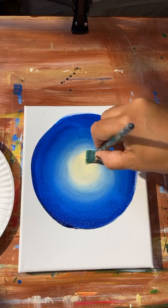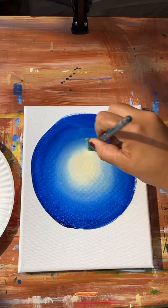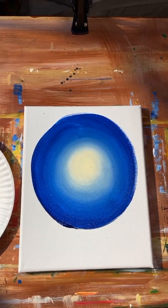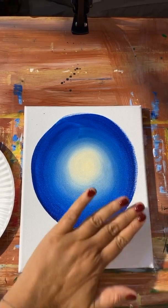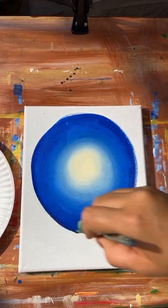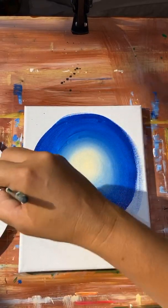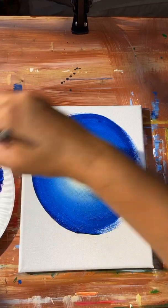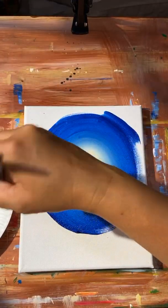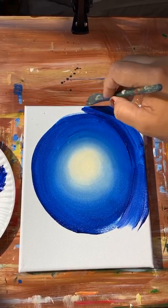So you see, I'm taking from my brush, making my brush super dry. So the brush I used before, I loaded with paint. This one, it's to blend, so it doesn't have any. And then you can see the blending goes very, very soft. And you can add the other colors later. And of course, you can bring other colors, like I said, over here. Maybe you feel like doing a sky and you want to bring the other ones there.